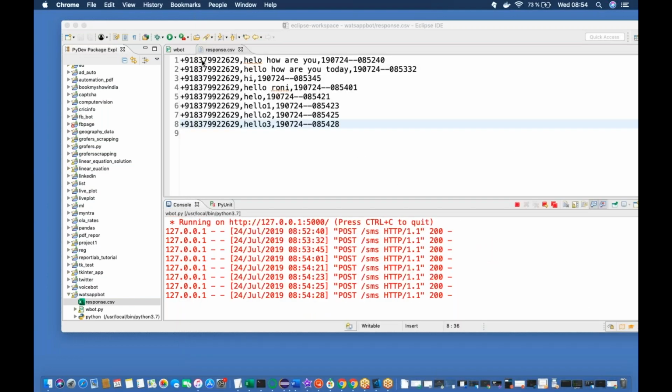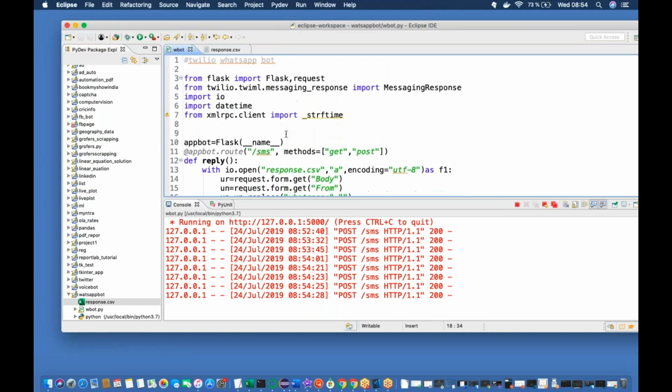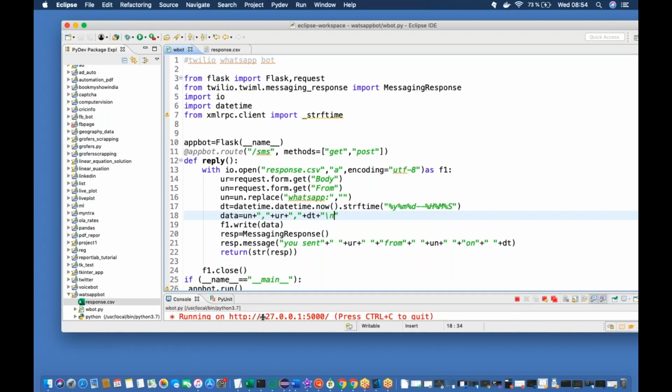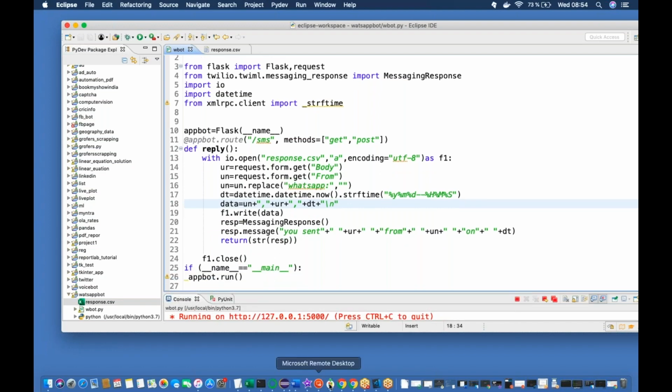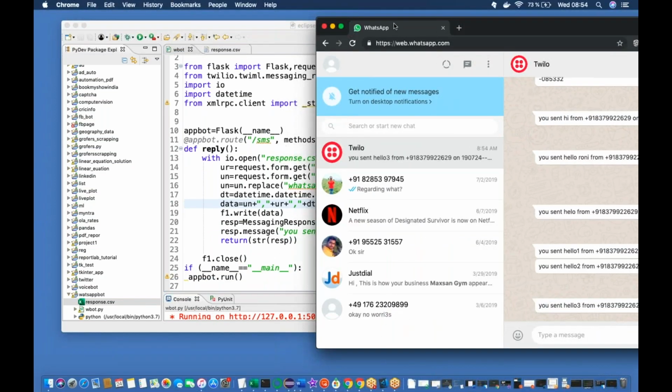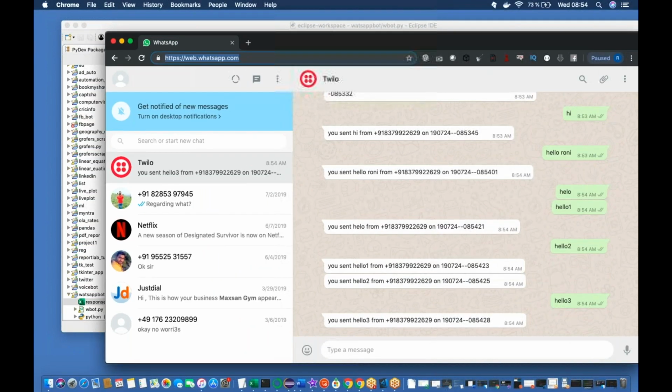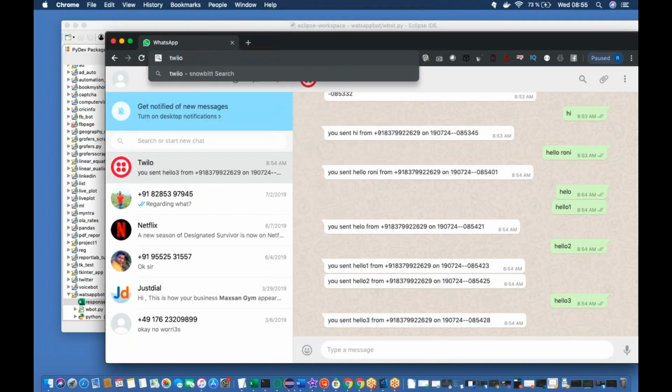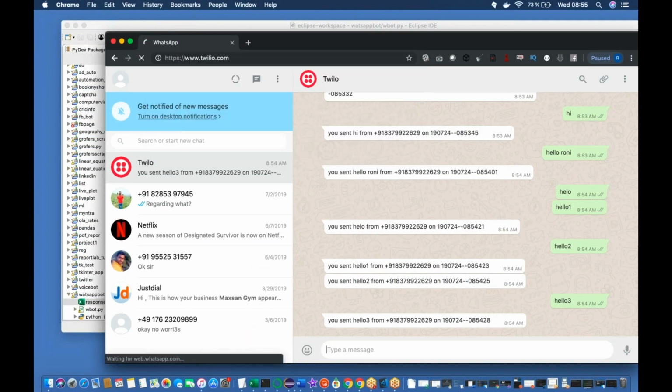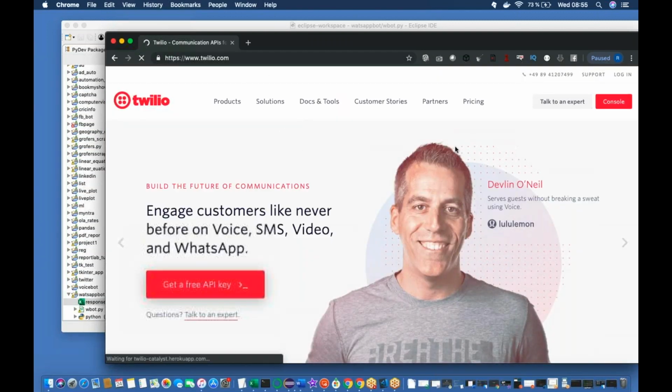So guys, this is the piece of code. This is very simple. You just have to write this code, and after that you can put it into your Twilio, in the dashboard. From the dashboard, you have to go to Programmable SMS, and from there you can write it everywhere.